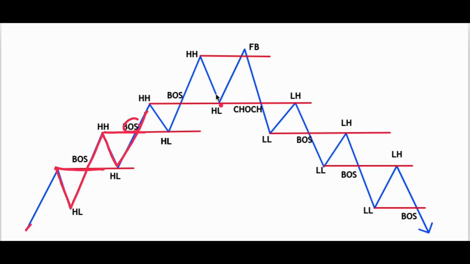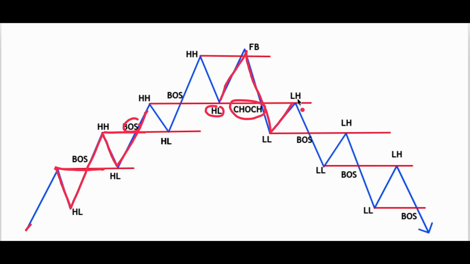Look when it gets to the last higher low. This is a higher low, this is a higher low, this is a higher low, this is a higher low. So it's on an uptrend. This is the last higher low. What do I mean by this is the last higher low? The market created another high. Then what did it do? It created a lower low. It's a sign of a change of character. Change of character means possible reversal. Nothing is guaranteed. When you see this, pay attention. Because after this happened, we must get a lower high.